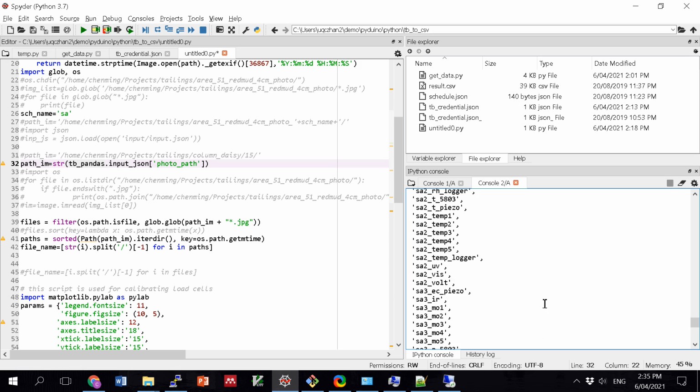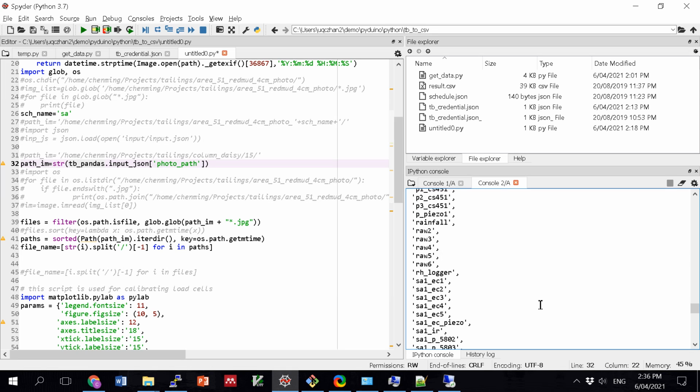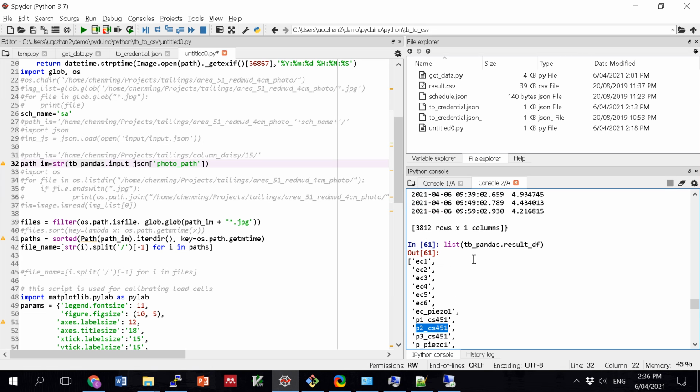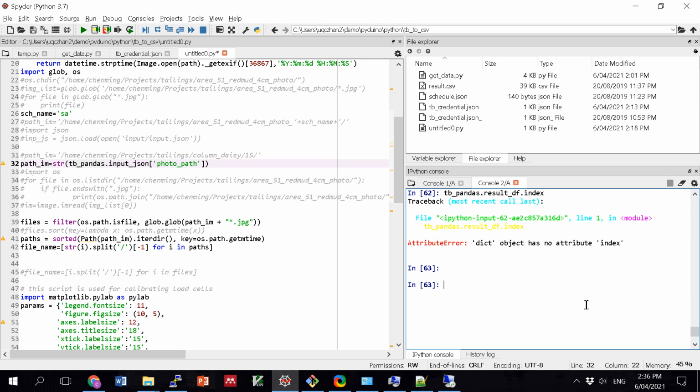So probably we can first get, let's call it P2 CS451, right? And also, I think the time is being recorded by index. I think so. Not index. Then it should be daytime.